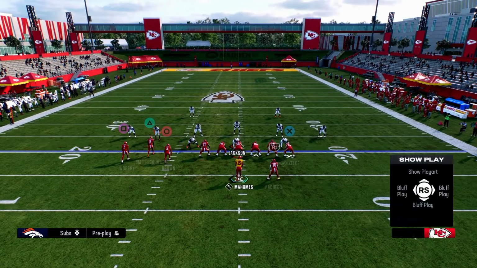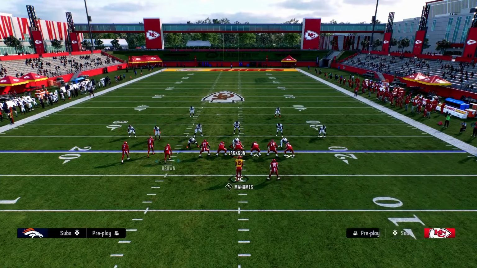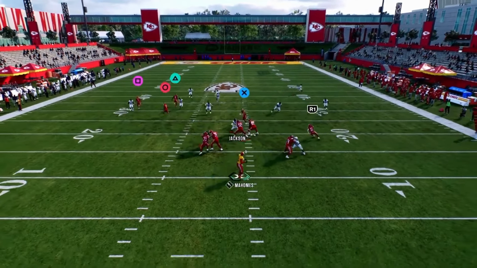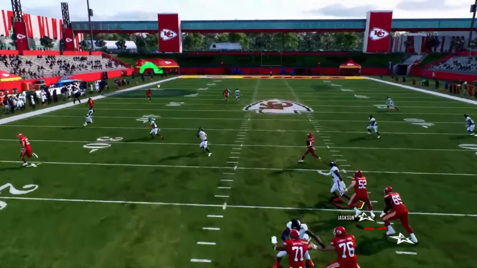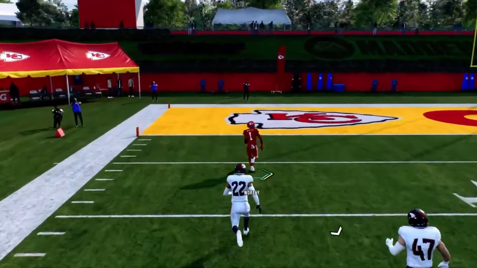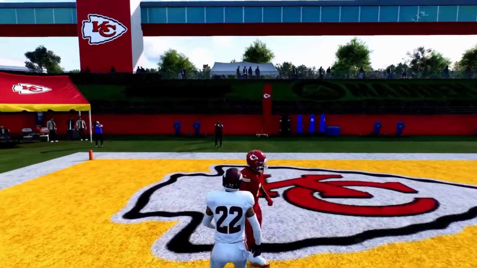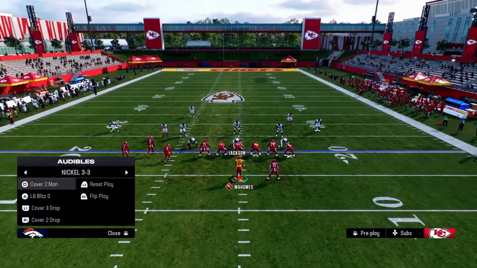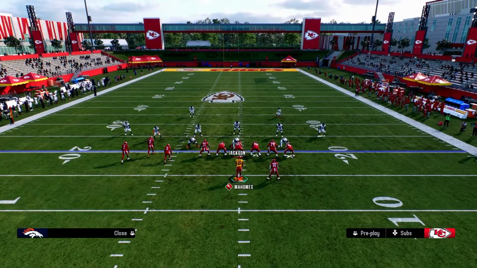There's not enough zone integrity, coverage integrity for them to be able to do that properly. And so what you'll see here is that slot fade will now be in a position to be able to, and again, we're just envisioning if they switch stick it. Now, the next coverage that you want to be prepared to attack is a cover 3 cloud.